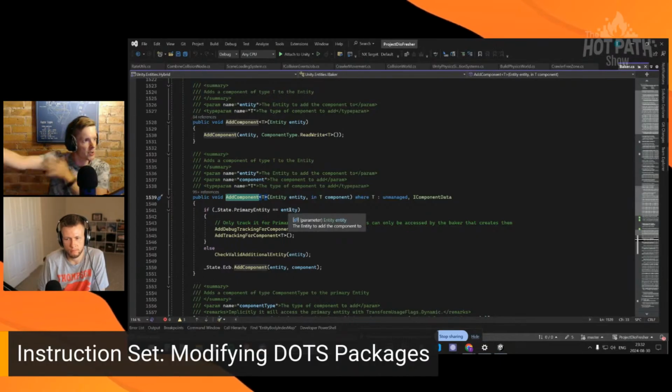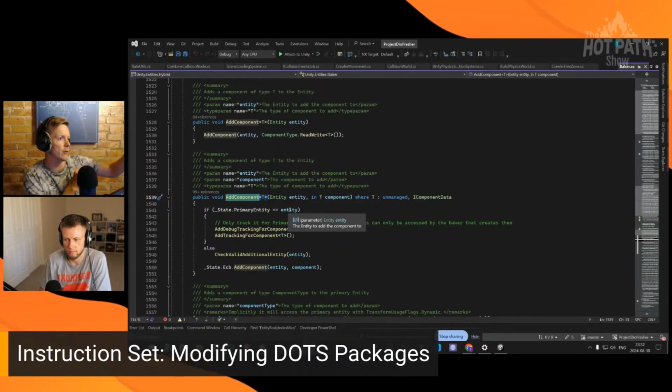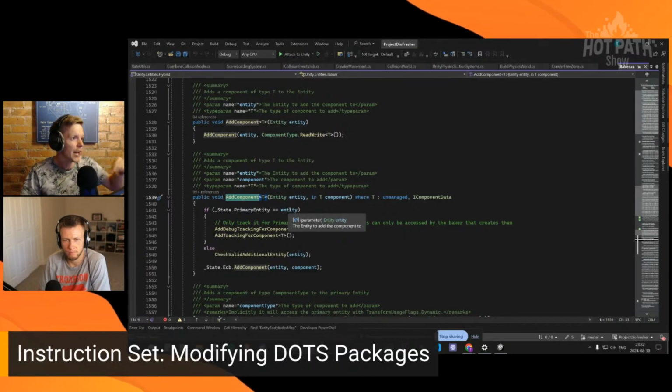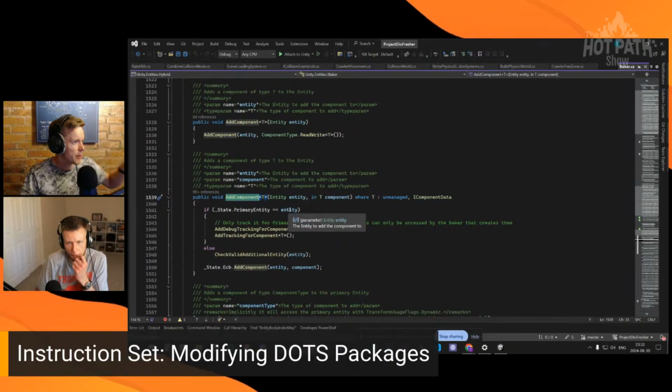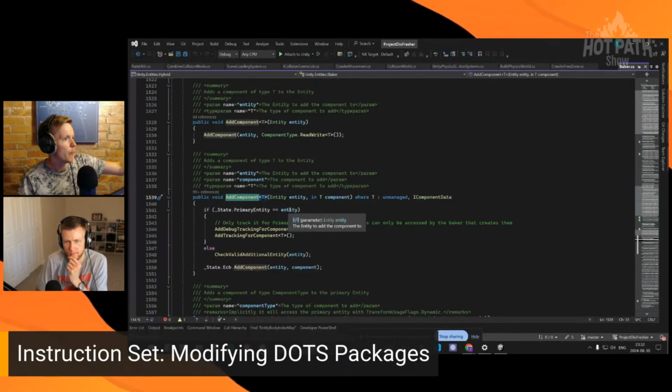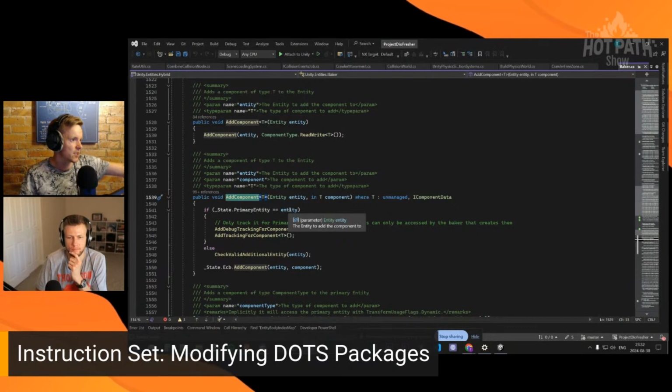Like, oh, this is my arm and this is my barrel position for my gun or whatever, all of this different stuff that could be on a player prefab, for example. Then in that baking script on the root, you're not allowed to put a component on that barrel entity that gets baked. You're only allowed to put on yourself.